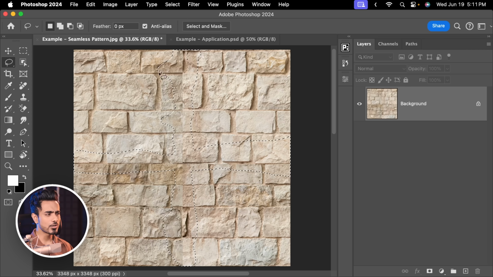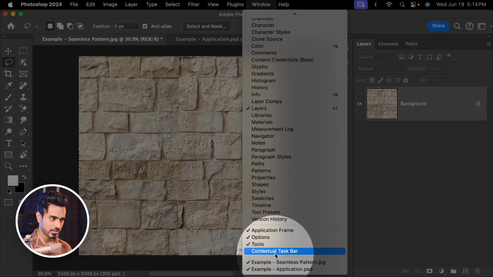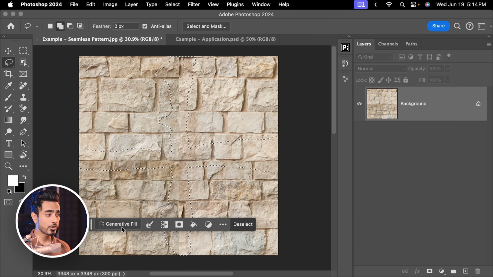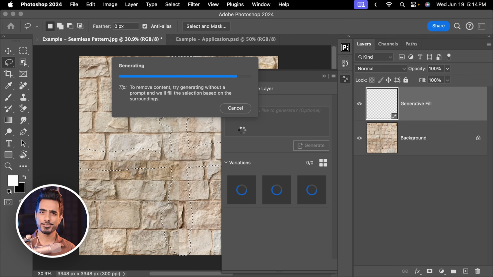Let's hit Cancel. Now, before we go ahead and try generative fill, which we know is going to work, I recommend trying content-aware fill. With simpler textures, it just works. And it's better in a way that it takes the existing elements. Also, it maintains the resolution. Once you have made a selection with the lasso tool, you can just go to Window, make sure Contextual Taskbar is open, and in here, click on Generative Fill and just generate. You can type whatever you want, but blank is fine for this example.